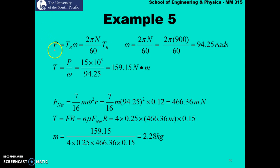So basically we'll start with this equation. Power is tau omega. Power was given as 15 kilowatt. Omega, we can calculate our angular velocity based on the rotational speed, which was given as 900 revolutions per minute. So substituting everything into this equation, we get our angular velocity as 94.25 rad per second. So we can find our torque. Torque is nothing but power divided by our angular velocity, and we get a torque of 159.15 Newton meter.